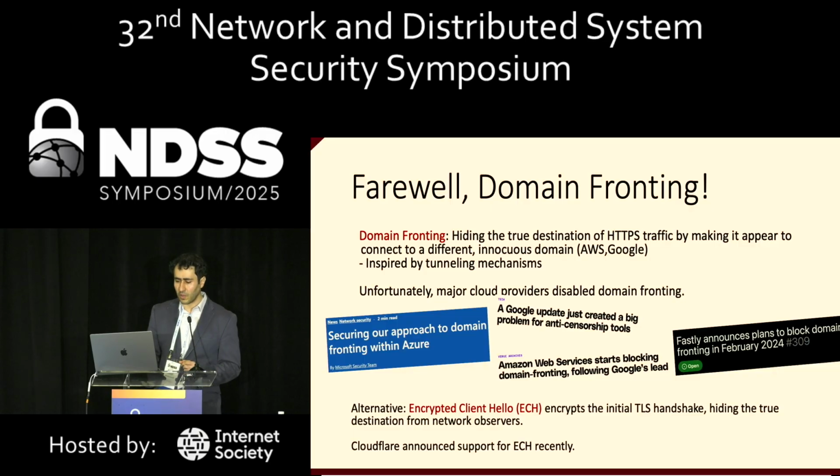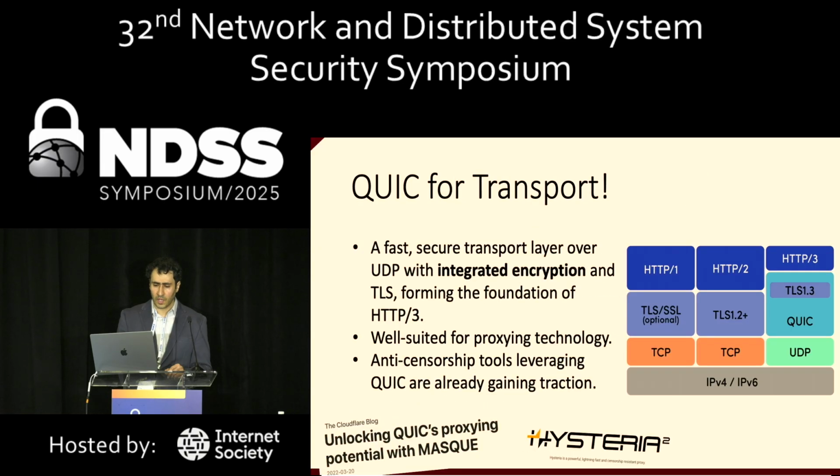I want to say, for example, one new development is the adoption of ECH, which, similar to domain fronting, is able to hide the true domain that the traffic is going to. Another possibility I want to mention is the QUIC protocol. It's getting pretty popular. It runs TLS inside UDP, so it has a lot of good capabilities for censorship circumvention. And in fact, some proxy services have already started to use QUIC for bypassing the censors.